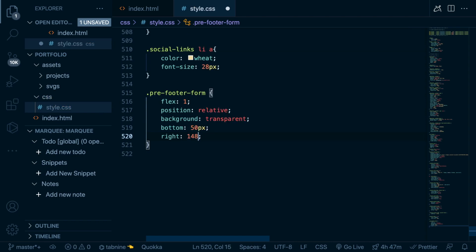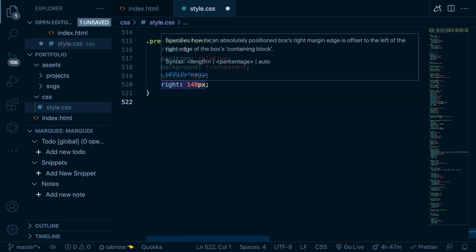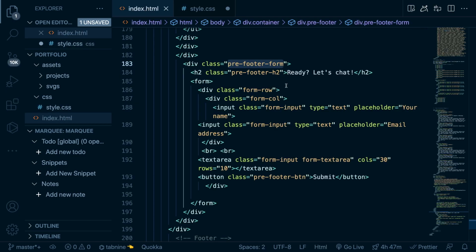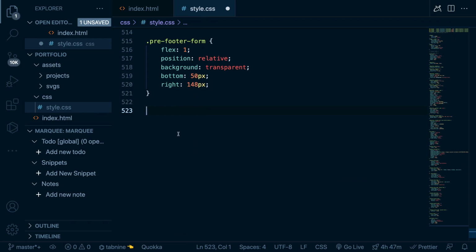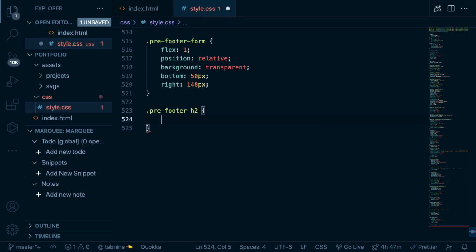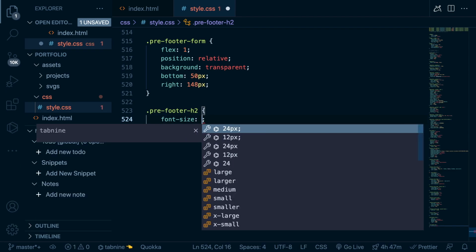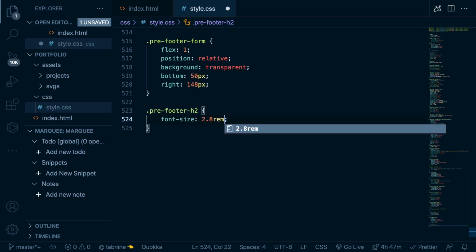Most especially this part, when I went to debug, I also solved the challenge to make it easier for me and finish this tutorial quickly, not to waste so much time. Okay, so you know the next is this. And all we want to do here is to change the font size, and we'll change it to 2.8 rem.